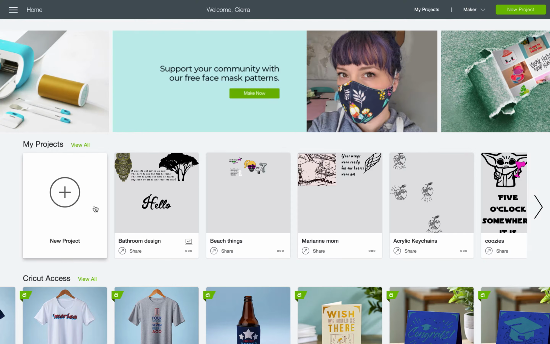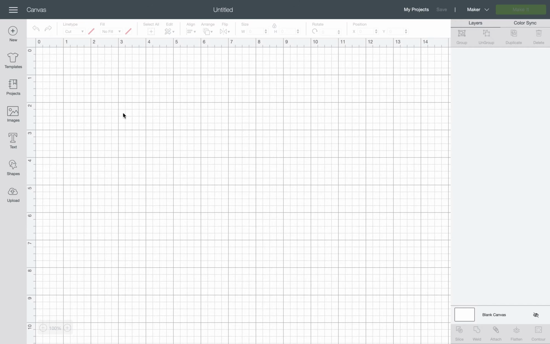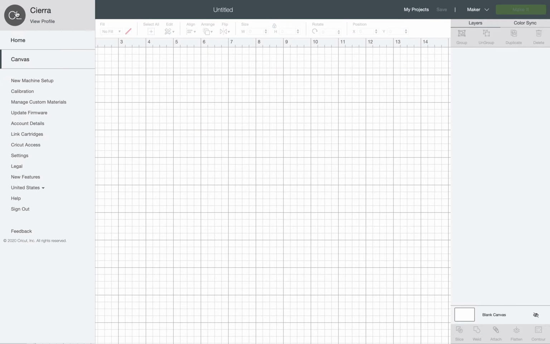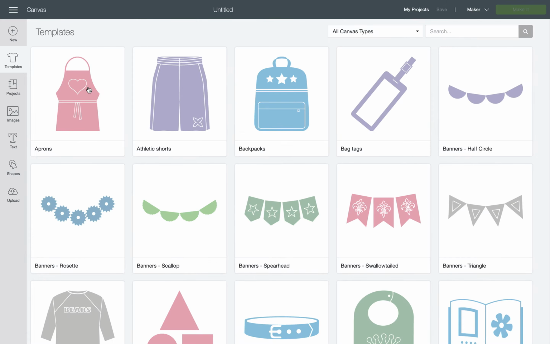Alrighty, so let's go ahead and start on a new project. To start a new project, you're just going to select that little guy right there. And we're not going to go too far into this because I'm just getting the basics for you beginners. So over here we have the same thing. This is where you can view all of that good stuff. If you want to add another new project, you just select this here. This is where all of your templates are going to be.